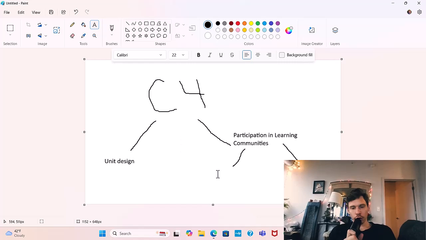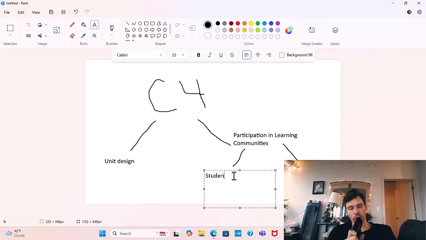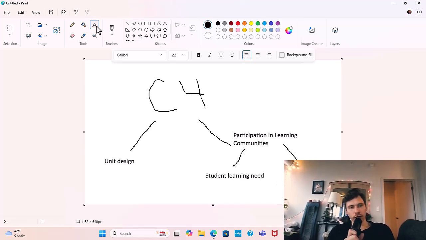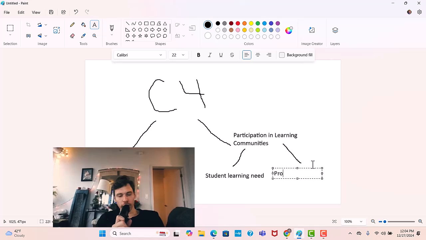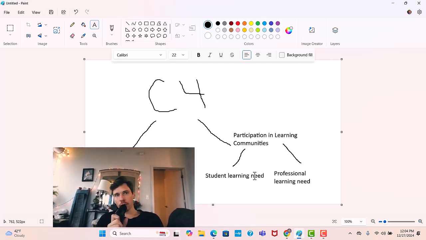There is your student need, or rather your student learning need. That's the full name of it. And then you also have your professional learning need.